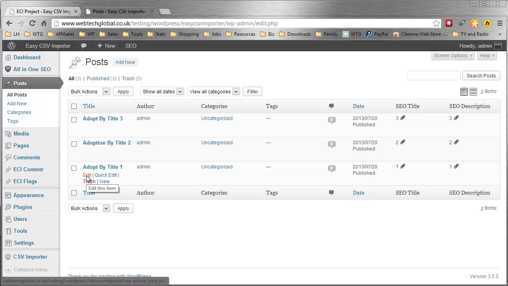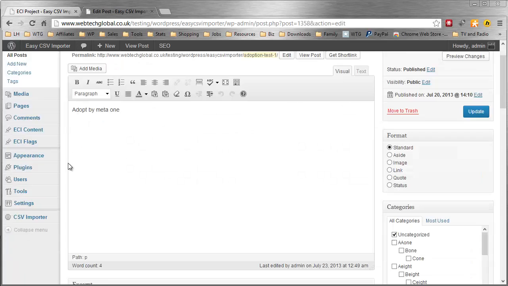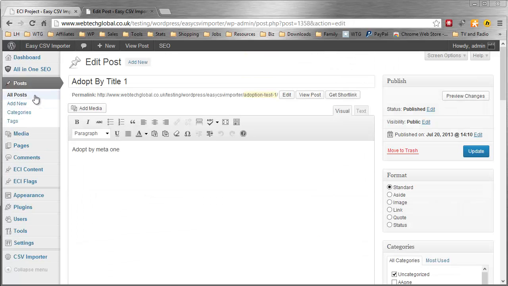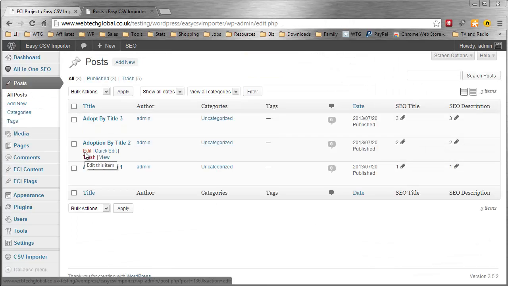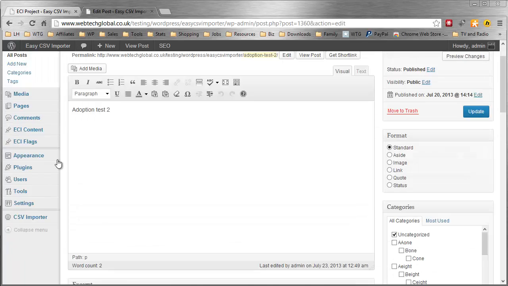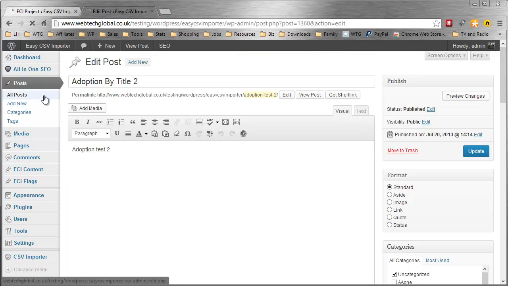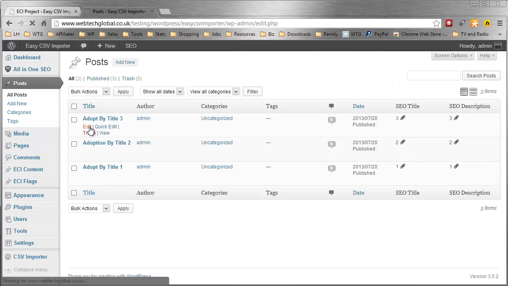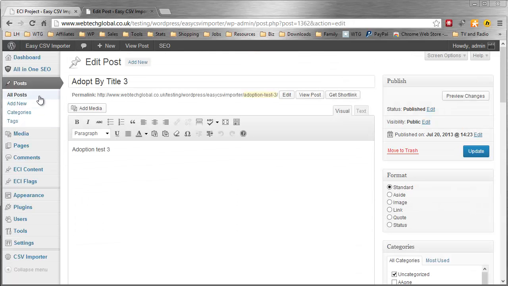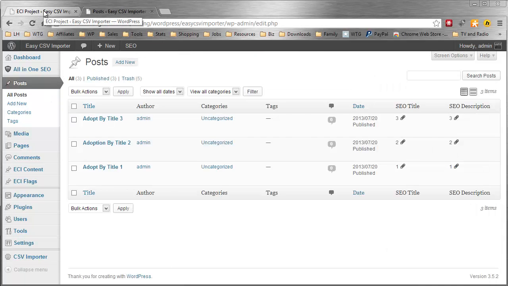What I'm also going to show you is the posts themselves and just confirm that no adoption exists, and we confirm that by showing a lack of custom fields, and you will see the custom fields appear shortly to confirm this. Let me just go into adoption by title 2. Now this is the post that won't change at all, and I'm going to go to number 3. If I rename the second title, it would work. But that's a deliberate mistake in there.